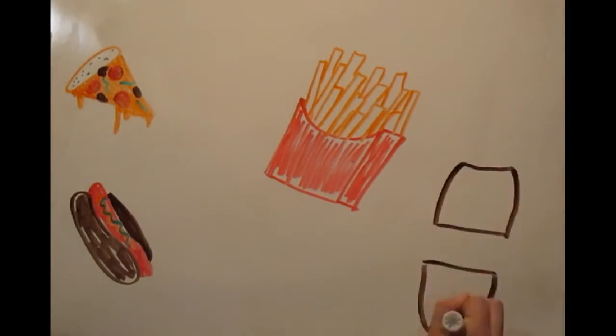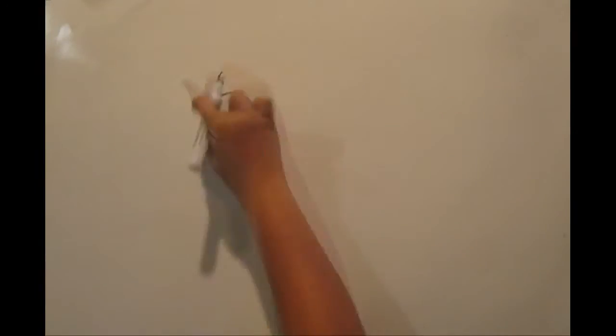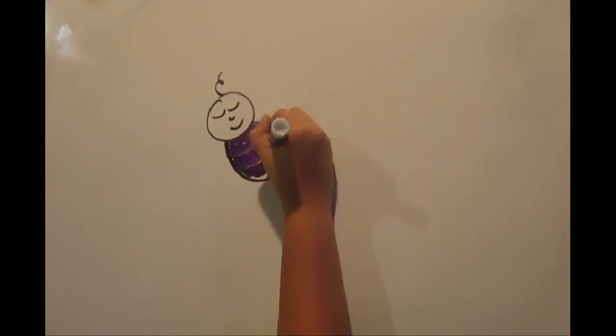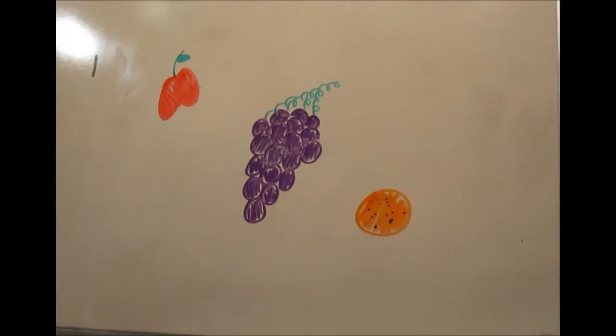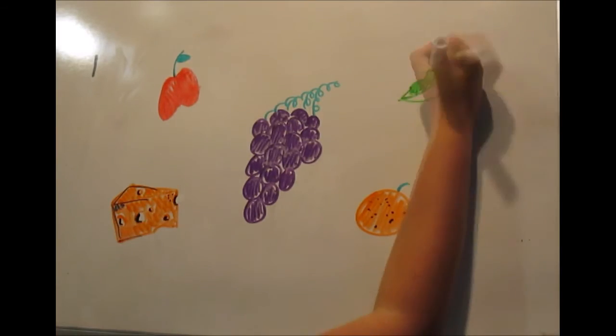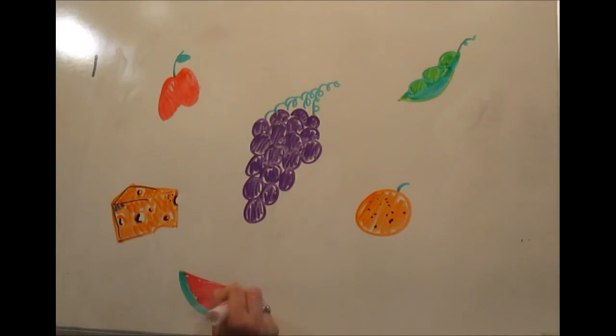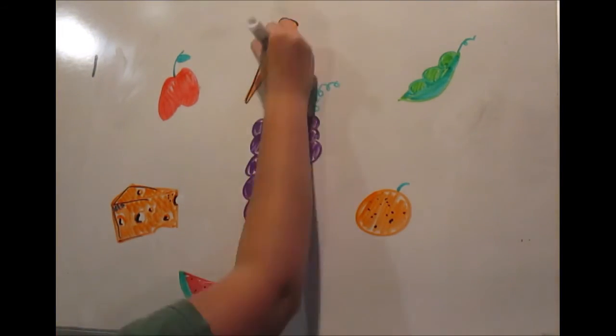When a mother today eats a lot of poor nutrient foods, such as fast food, signals are sent to the embryo to tell it to switch on the gene for a slow metabolism, since it thinks it is being born into a world where nutrient-rich food is difficult to obtain. So, by slowing the metabolism, the offspring believes it will have a better chance for survival since it can retain what little nutrients and energy it has available.